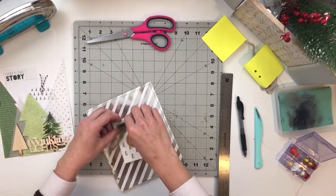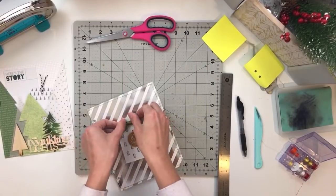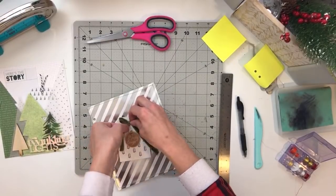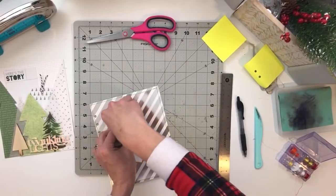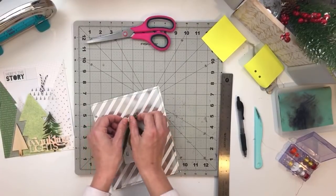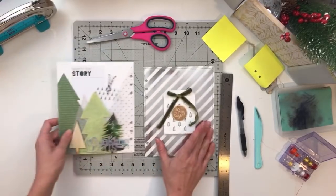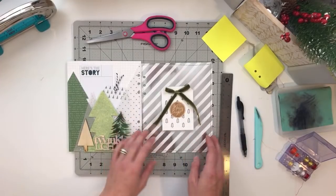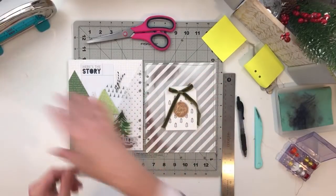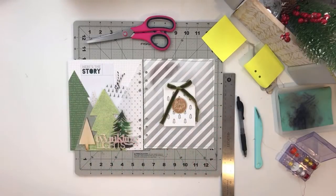All right, so there we go. And I can turn that. Okay, so that is essentially this one, right? So now we're all set up and ready for a story, which I think is really cute. And now that won't fall off the page, but I can take it off, open it up, and it's got all of the pictures in it. Put that down. So I think that turned out really great.